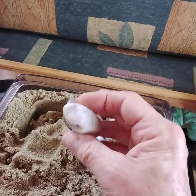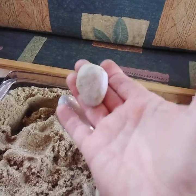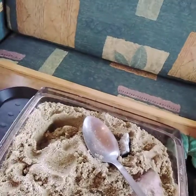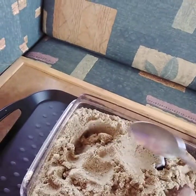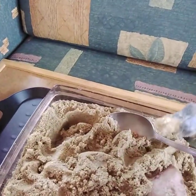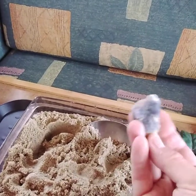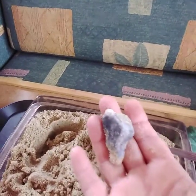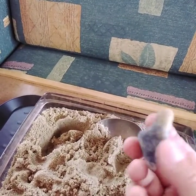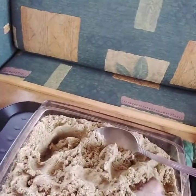You have to look for interesting shapes and things that might be something. Maybe I can't figure out what it is right now — maybe you have an idea. But if I take it back to the museum, I can study it there. Here's something — this is fascinating. It's got lots of different layers on it. Layers are good. It means it's very old and it was under the soil for millions of years. Maybe that's part of a dinosaur. I'm going to take that back to the museum too.